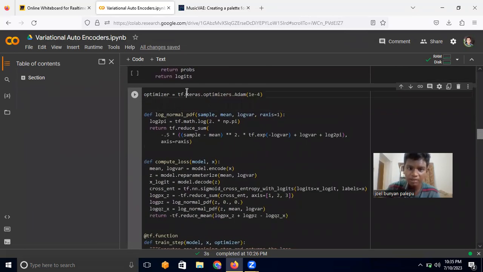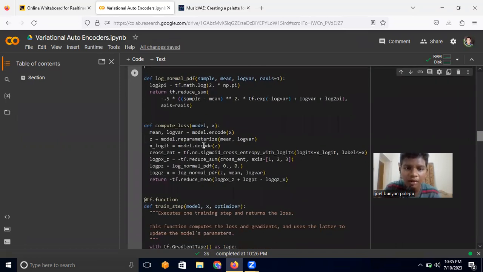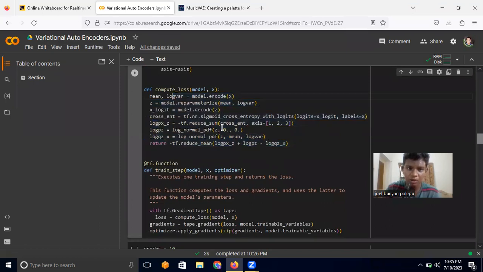And then I'm going to create the optimizer. And so this is the loss function, and we are going to use that here. We'll have these three terms, and we're going to add both of these and subtract this. When we are training the model, we want the loss to be as low as possible.